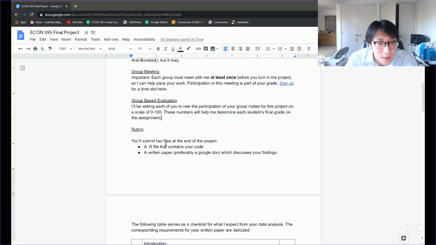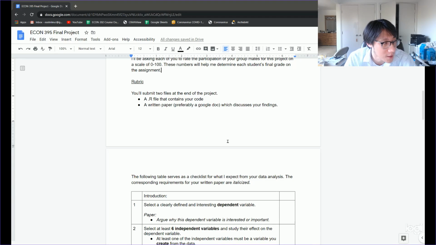Okay, so then this next part, this rubric, okay, this is a guide to really what you need to submit. There are two files that you need to submit. You need to submit a .r file, which obviously contains the code that you're using to do everything, and a written paper, preferably a Google Doc, which discusses your findings. This written paper also needs to contain a copy of all of your results from the .r analysis.